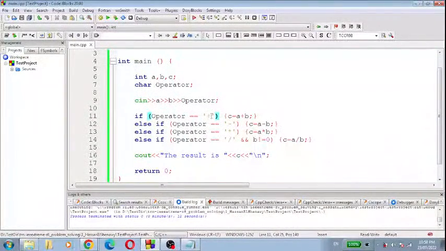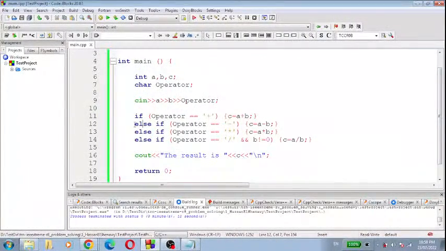When your operator is plus, the variable called c is going to be equal to the value of a plus the value of the variable b. Then I used my else part, and I have used another if after this else part.